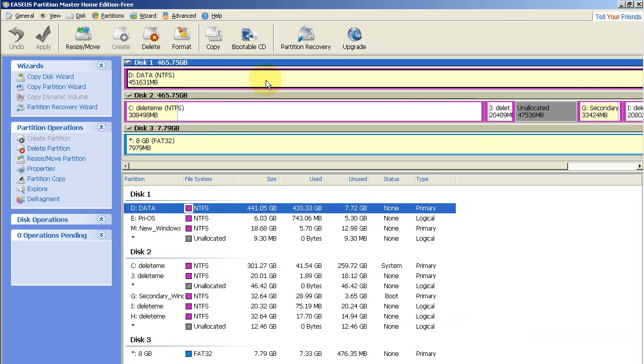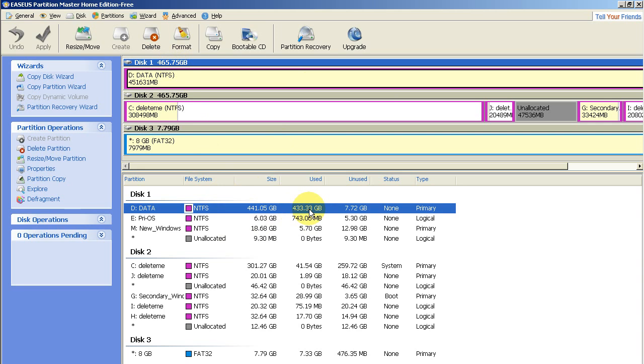And then of course, in each of these locations I also have some information available, such as the size of the partition, the size of the drive as well, and some usage details about each partition as well.